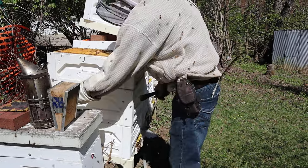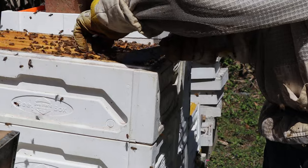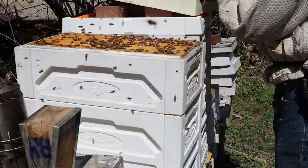And you got a good shot. We're just going to come up here and put our queen right in here. They'll eat her out in about an hour, hour and a half. And everything will be cool with her.